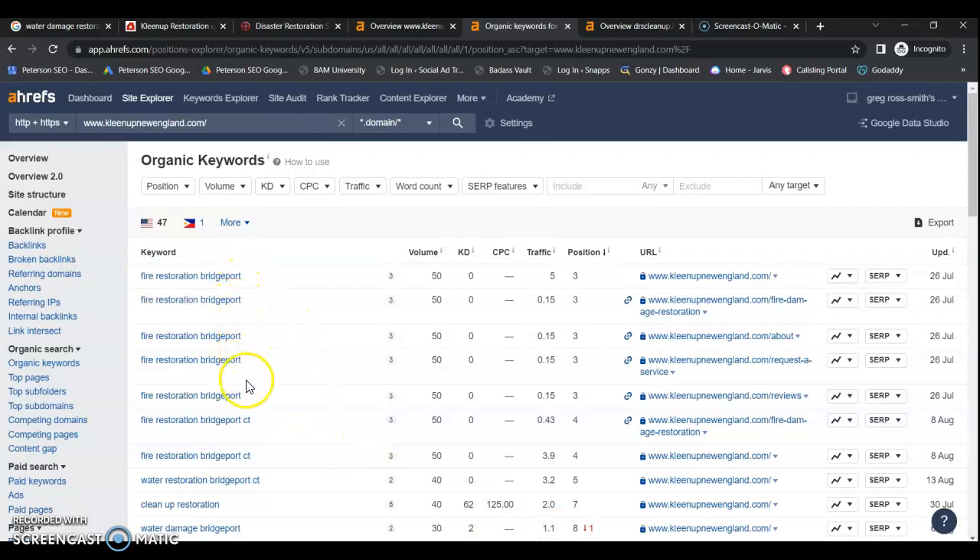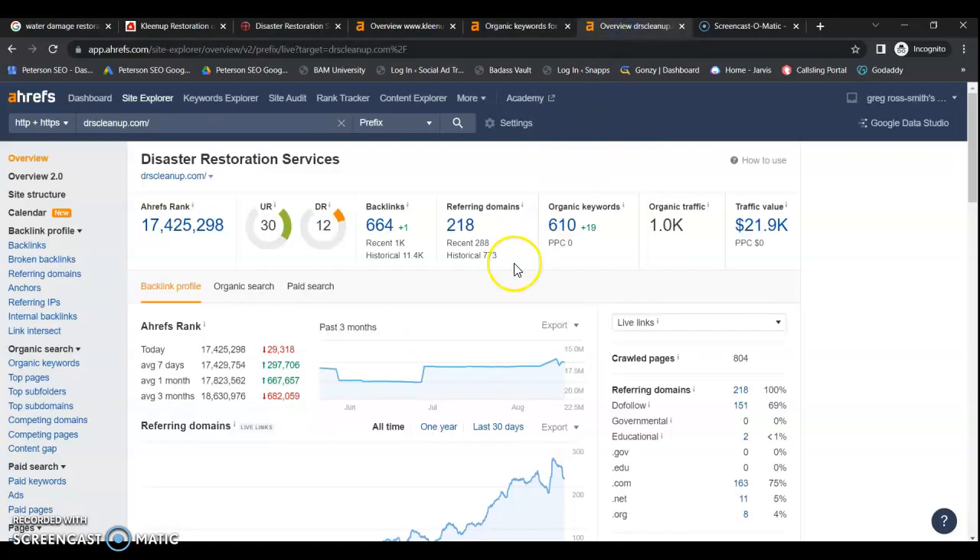Here is the problem: you are going after the same keyword on multiple pages. This is called keyword cannibalization. Because you have it on multiple pages, you're not being indexed properly and you're not actually showing up when you should in searches. So you definitely need to redo your content and refocus your keyword strategy. Your competitor has a rating of 12 with over 600 backlinks, over 200 referring domains — of those, 151 are do-follows — so you need to beat their 151 referring domains in quantity as well as quality. They've been indexed for over 600 keywords and are getting over 1,000 people to their site, even though they're not fully optimized. You're definitely going to need to optimize your site and support it with backlinks to get your keywords ranking.